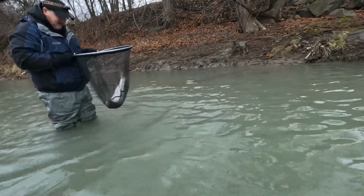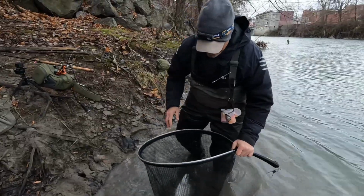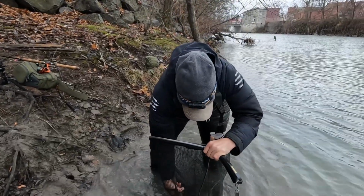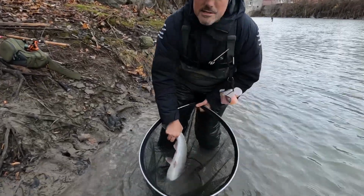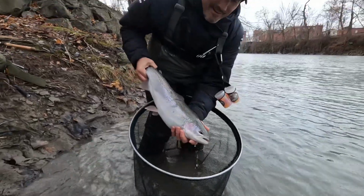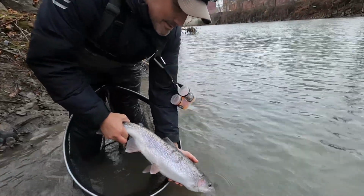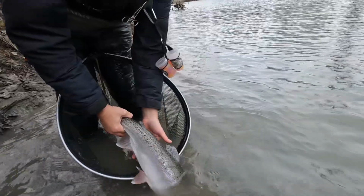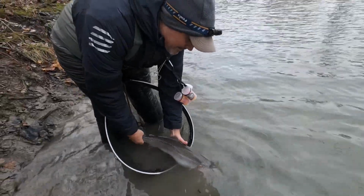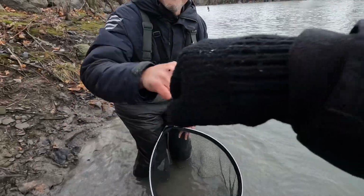Jeez. This is how it's been here. Kind of a slow start. All right, guys. Second fish of the morning. Another nice fish. We're just moving around. We're dodging. There's this beaver that's attacking us. But there he is. Just gorgeous. I mean, these things they're pretty much cookie cutters at this point. We'll get a nice release on this guy, I'm sure. And oh yeah, there it goes. Nice. Whew. Nice. Thanks, buddy.